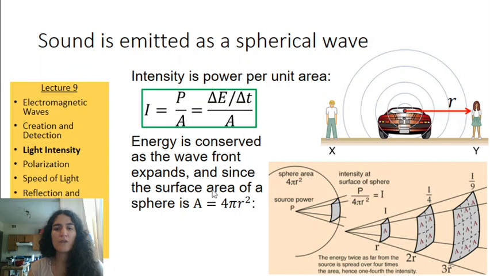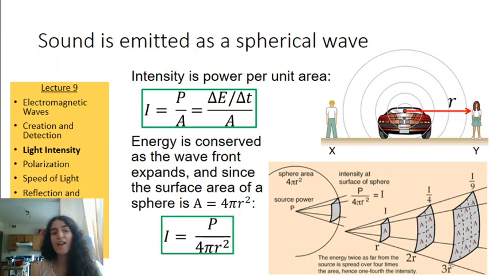The sphere, so this is the formula for the surface area. The sphere, it's 4 pi r squared, right? So it's a little different from a circle. The area of a circle is pi r squared. The surface area of a sphere is 4 pi r squared. Right? So this gives me a formula for intensity as a function of distance, right? So if the power source is constant, I would expect the intensity to drop off as a function of r squared. So keep this in mind. There's actually an aspect of Lab 9 that deals with this formula.